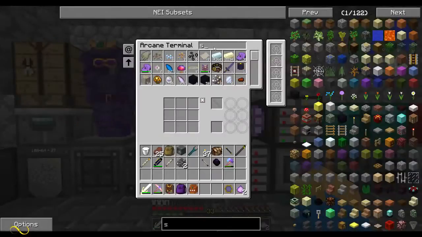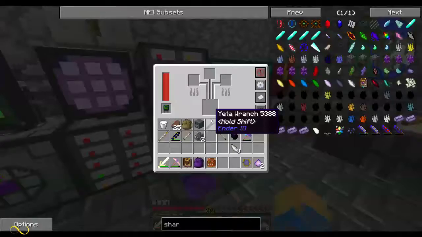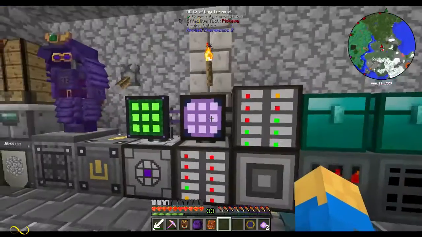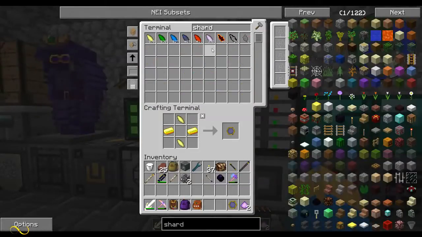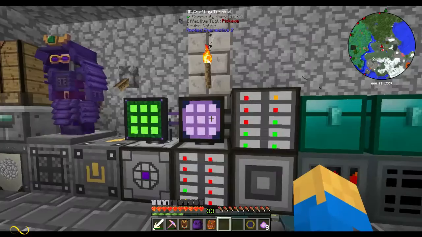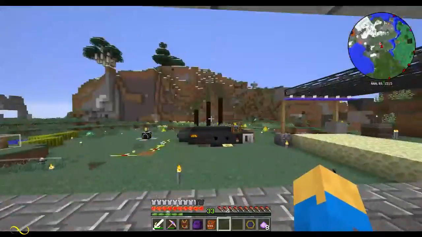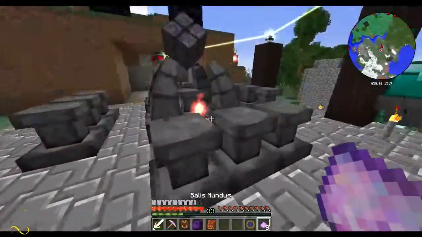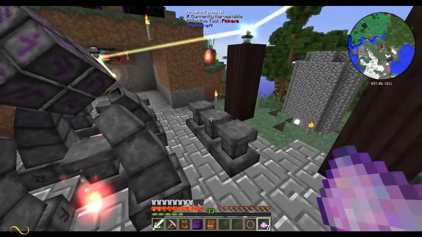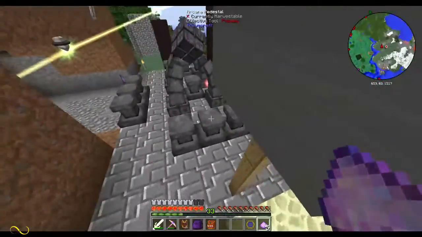Let's get some shards here. I think I have a few more balanced shards. I might as well cook these all up, actually, because I created a lot of lag with whatever I just did. All right, and then we'll just swap out there for a second. Man, that was a mistake. And we'll make a few more of these guys. Why? I don't want these on there. Gotta go fix something. I'm so slow and, ugh, it's terrible, isn't it?